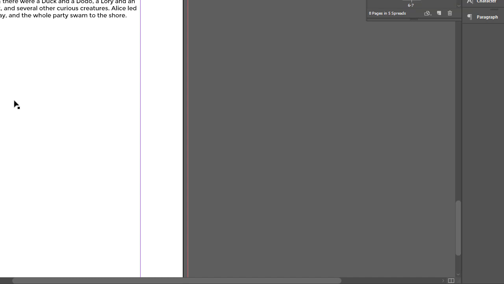Now the point here is to save all your chapters and go to the next step, which is to combine them into a book. And through the book panel, you'll be able to organize everything, get the page numbering done for the entire book, and most importantly, create a table of contents automatically. And for that, we'll look at the next assignment.